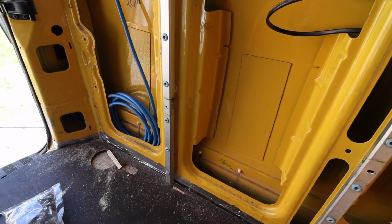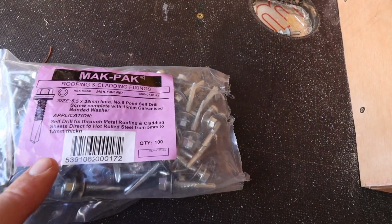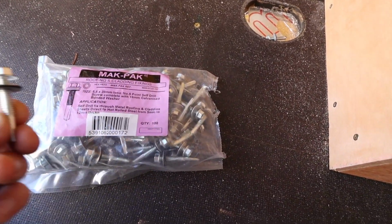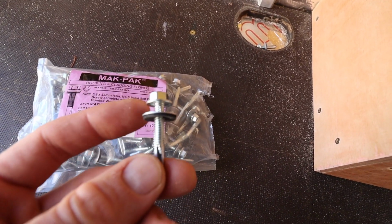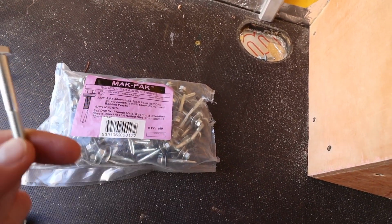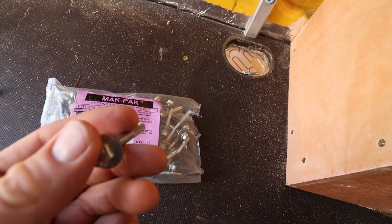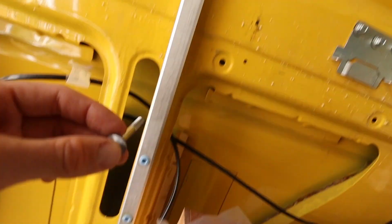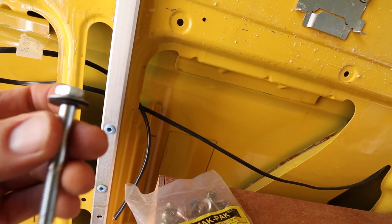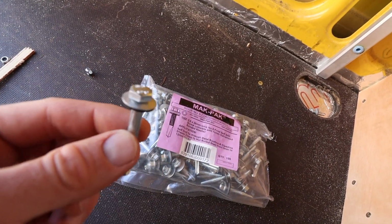And what I've done is, on these hex screws, I've taken this washer that's on it and taken it off, and as you can see, this bolt doesn't have a washer, so just to give it a bit of extra support, so it won't actually pull through that aluminium. So I've got this washer on it that I took off the other hex screws, and I'm going to use it on all the bolts.